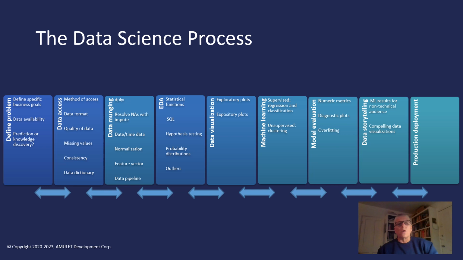So the way this works is we start off at the left and we move incrementally towards the right in stages. And as indicated just below the boxes are the arrows that point both ways.